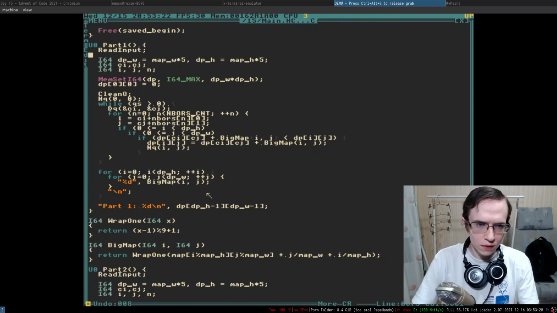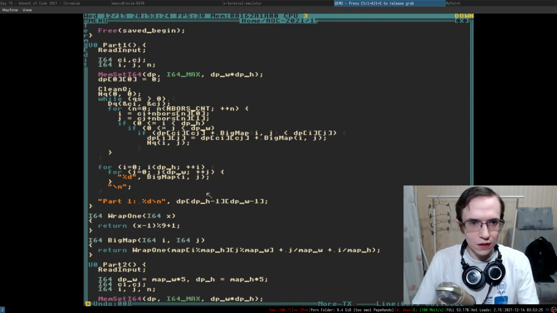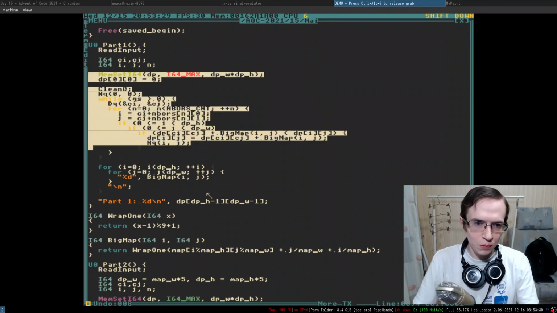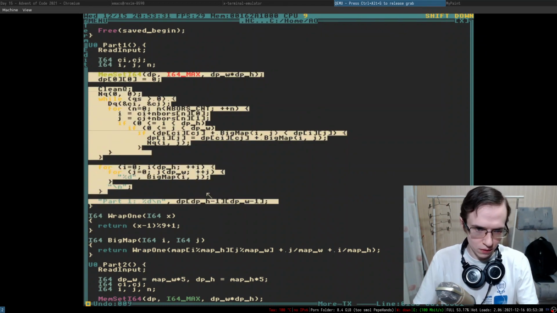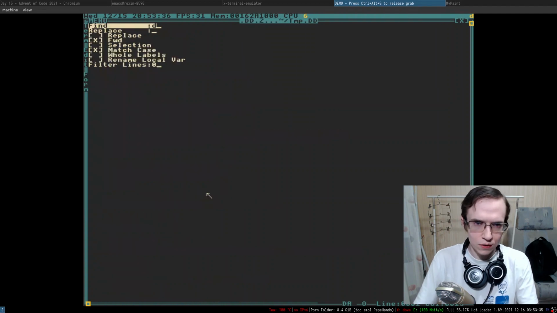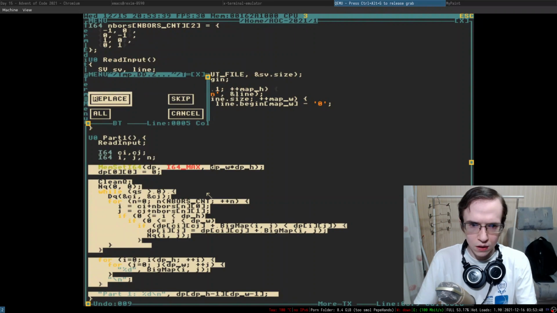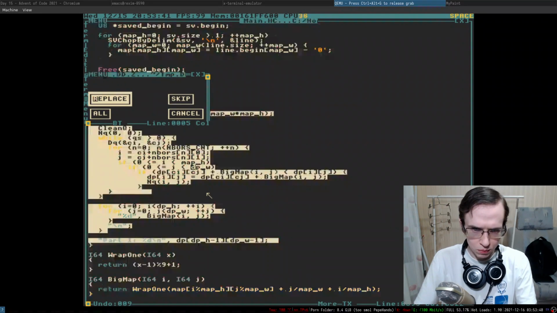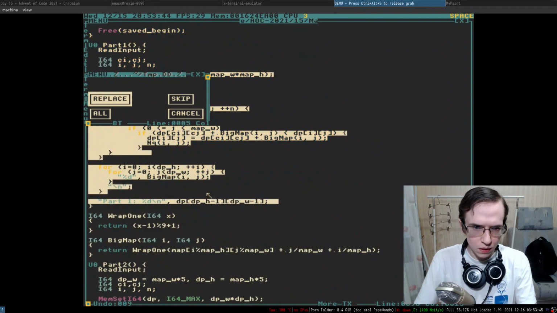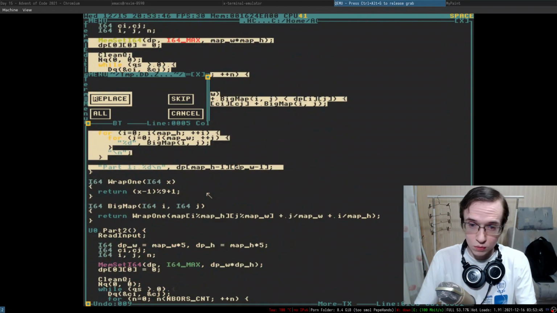For this one, we're setting everything in here, so there's no dpw. I might as well replace dp underscore with map underscore. Okay, let me see. Control F, dp underscore, map underscore, replace within this selection. Boom, boom, boom, boom.